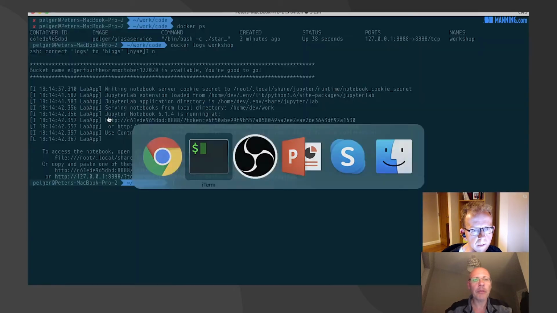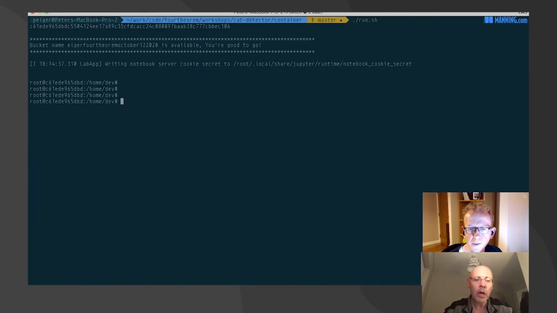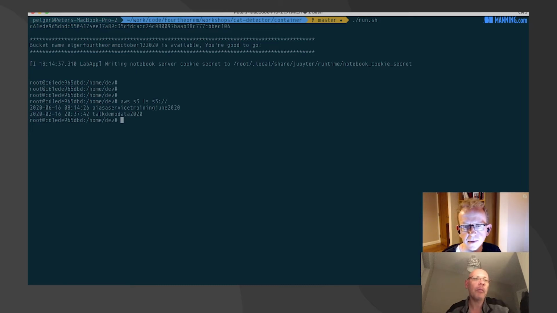So if I go back to my container window, I'm going to do aws s3 ls s3:// and that's going to list any of the available buckets that I have in the account I'm connected to. If you haven't got any buckets, you'll just get back no response. But if it's configured incorrectly, you'll get an error message back.